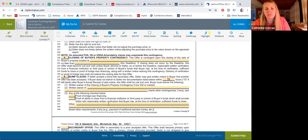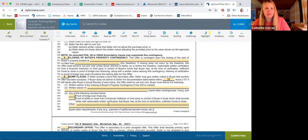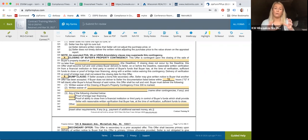Then it also stated that if the buyers didn't deliver notice that they had an accepted offer on their house within 30 days, then the bump clause is hereby inserted into the offer. So it's a way to protect the buyers, at least up front. Like, we're hopeful, or feeling confident, that we can get an offer right away, so we don't want there to be a bump clause. But if we've been on the market for 30 days and still have no offer, okay, seller, now you can change the status in MLS back to active to show that you're actively marketing the property, and you could bump us if you get a secondary offer.